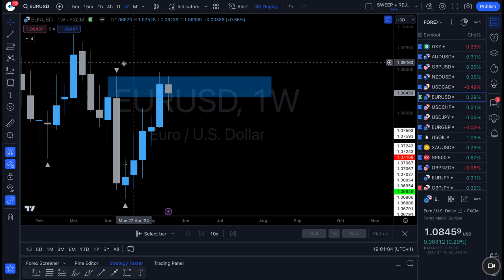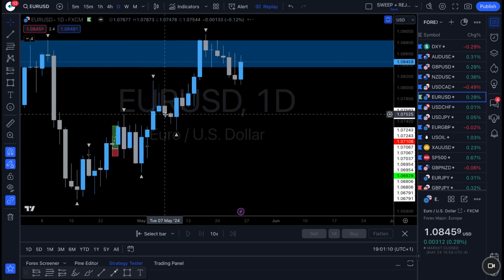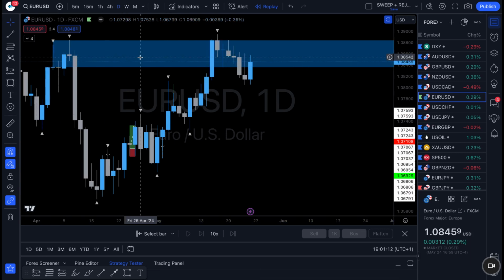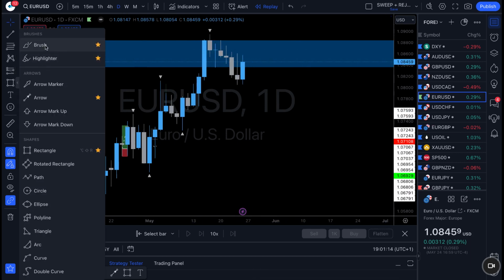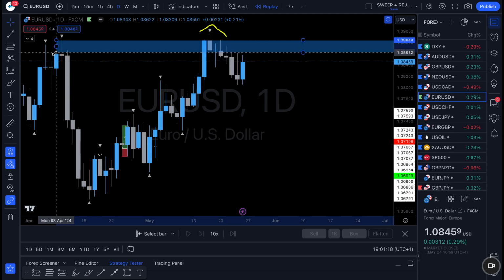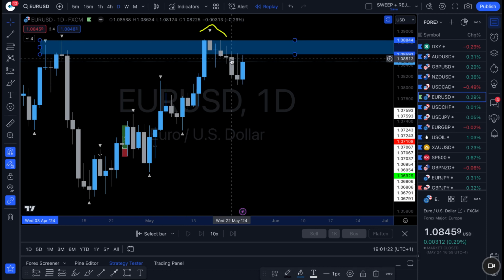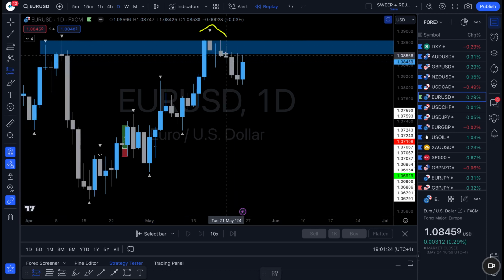Okay, we've seen the deviation above this level, 1.08850. On the daily, this will be a lot clearer for you guys. You can see we came above this area, deviated, reclaimed, okay? And we closed back below on the daily, below this level. So we were shorting off this level here.